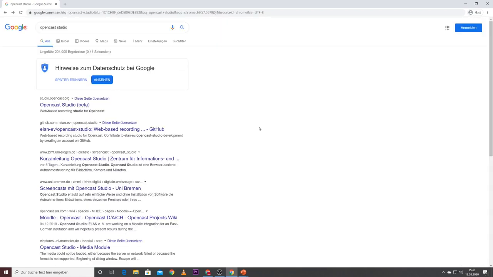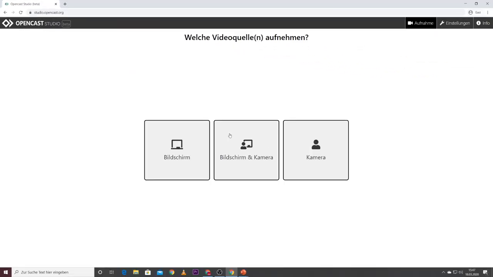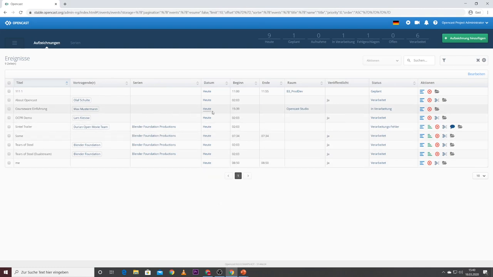And as the download option allows you to use Studio without an Opencast, we also host Opencast Studio on a standalone website with the URL studio.opencast.org. All the data you record with the public installation still stays on your PC, unless you upload it to your Opencast server. So your privacy is still ensured.